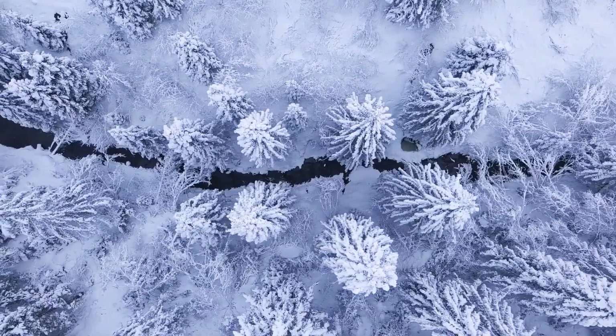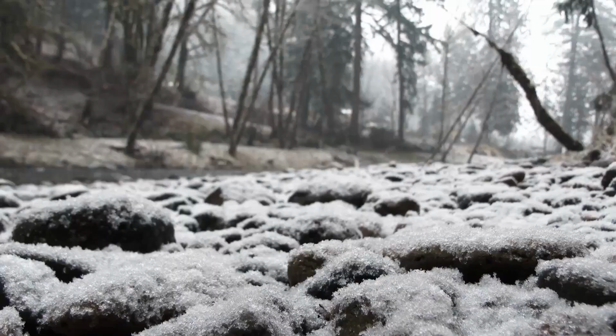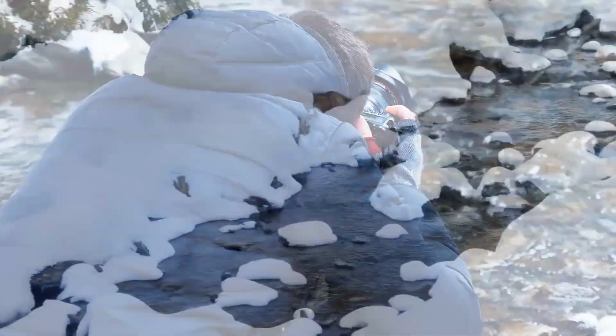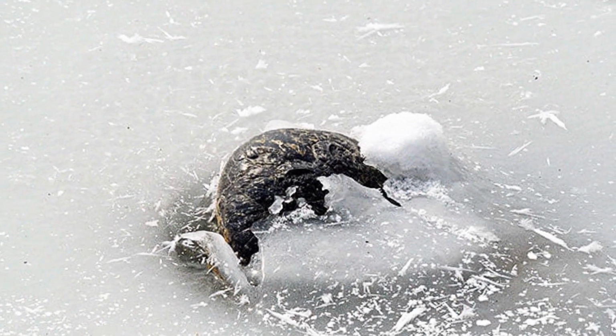And the last phenomenon can only be seen in winter. You see a frozen river, and there's some strange stones sticking out of the ice. But when you get closer, you can get scared, because it's not a stone, but a crocodile snout. Don't fret though, it can't jump out from under the ice and take a bite out of you, and the animal isn't in trouble as you might think.